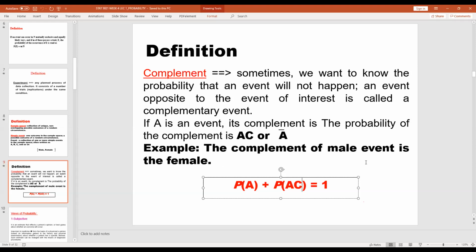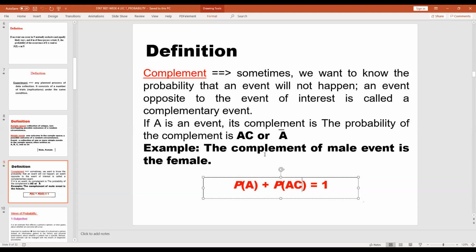And we can denote the complement with a bar, and at times we could write it as A^c, like that. Since the event I'm interested in and the one I'm not interested in constitute the sample space, it's either I have the event I'm interested in or the one I'm not. In business, it's either I record a profit or I record a loss. In an election, it's either I win or lose. So it's either this or that.